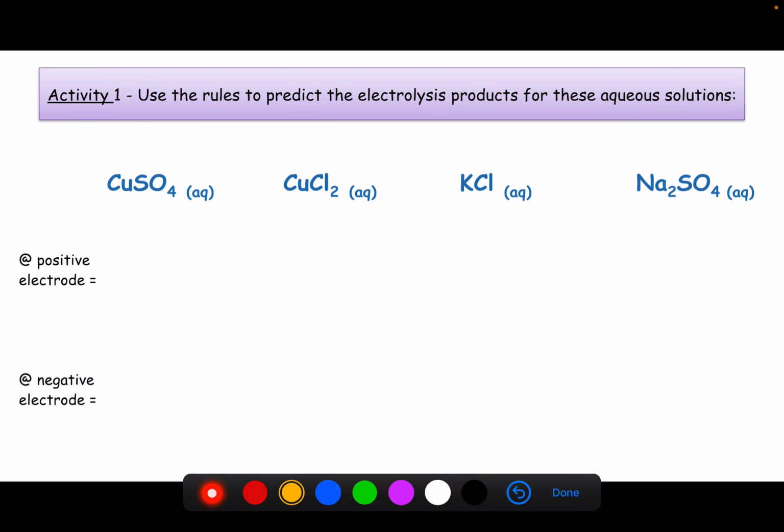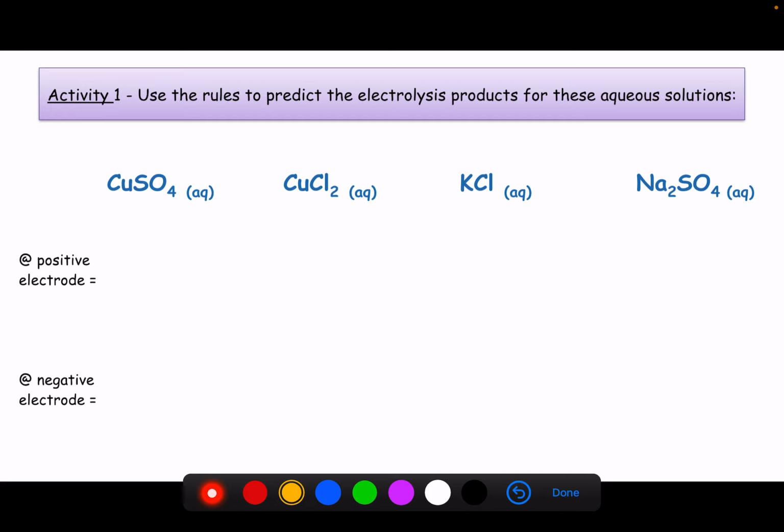I suggest you crack on with the contents of the worksheet. Press pause when you need to. Come back and check answers. Maybe have a go at the first one. Come back and check your answer. And then proceed with the others. All the information you need about ion charges will be already on your worksheet or from your notes from this video.